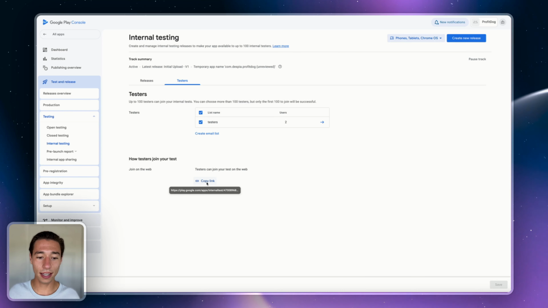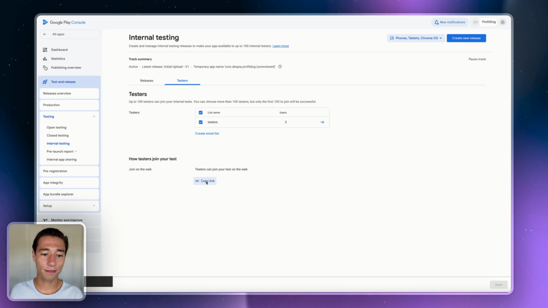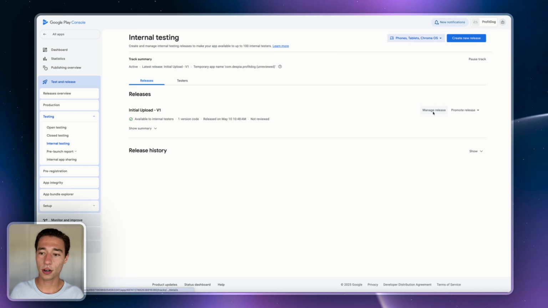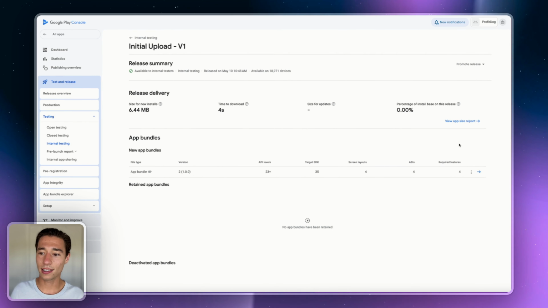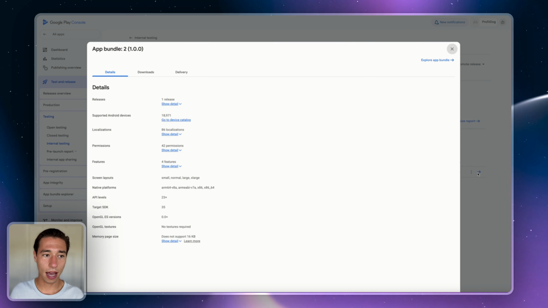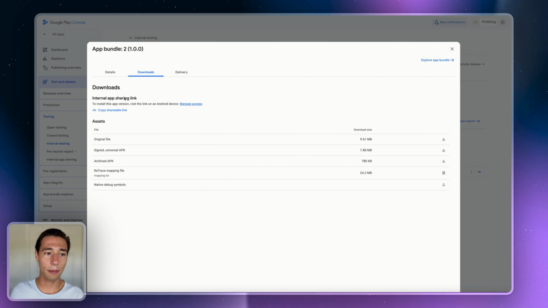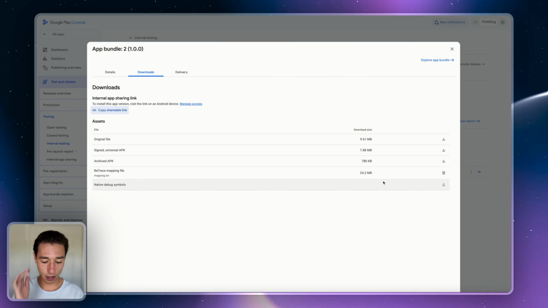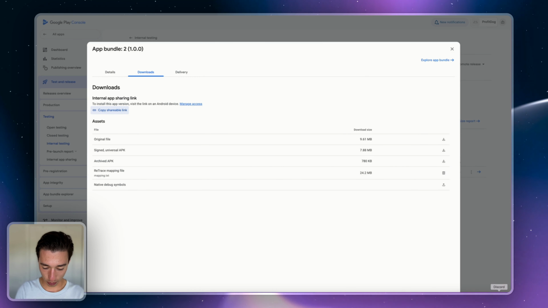So now I could copy this link and then run this on my device, which is actually something that we can do right now because we have now our internal tester track created here. So if we go on Manage Release, we will be able to take a look at that, but we could open this app bundle here as well. We can track our downloads here, and then we have internal app testing. If we go to downloads and we can copy shareable link, and now I can go to my Android device and get that link into there. So let me prepare that for you real quick.